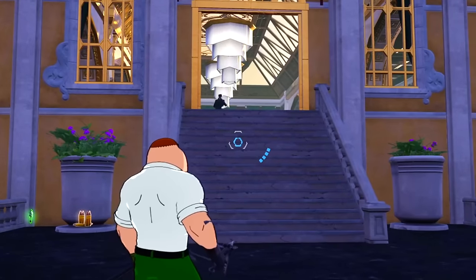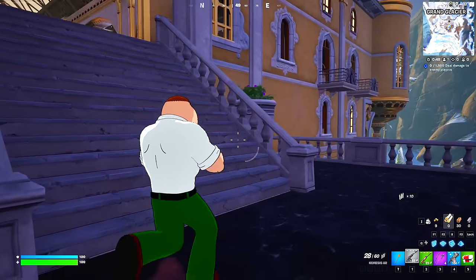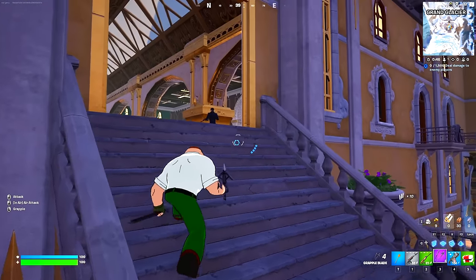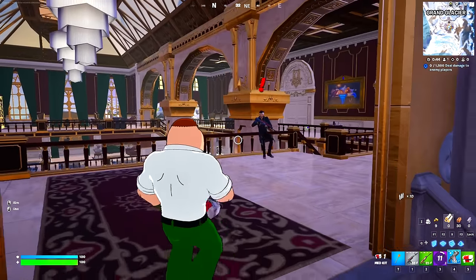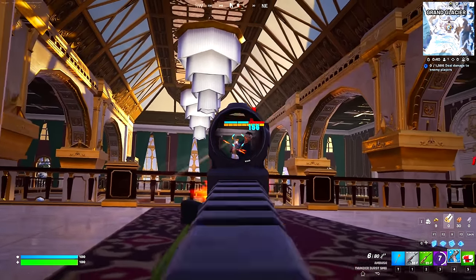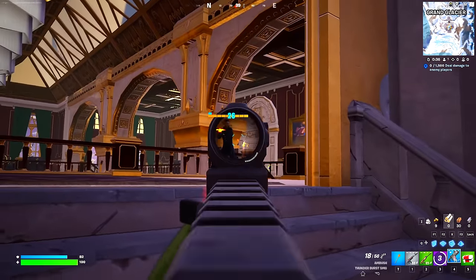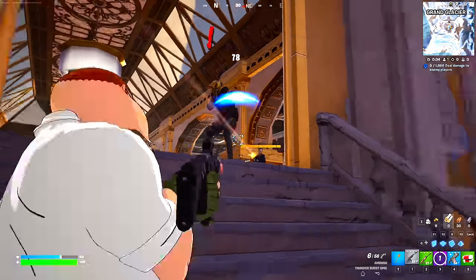The boss is right in front of us, guys. As you can see, that is the new boss right over there. So let's go ahead and defeat him, and let's see how easy or tough it is to defeat the new boss. All right, this new SMG is pretty awesome. But I gotta quickly eliminate him, because if he does an emote, we are gonna be gone.